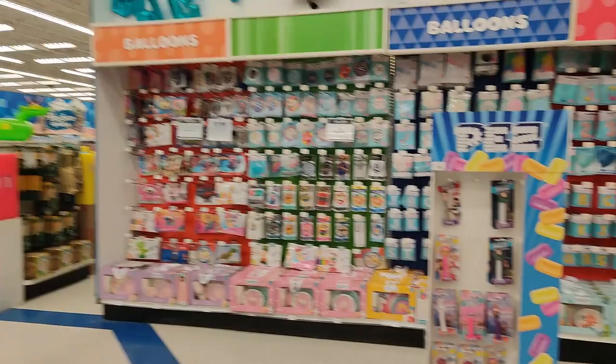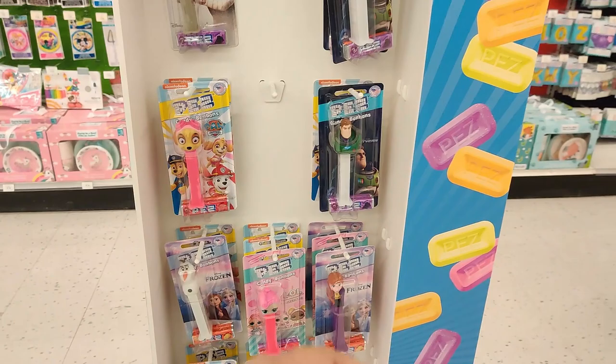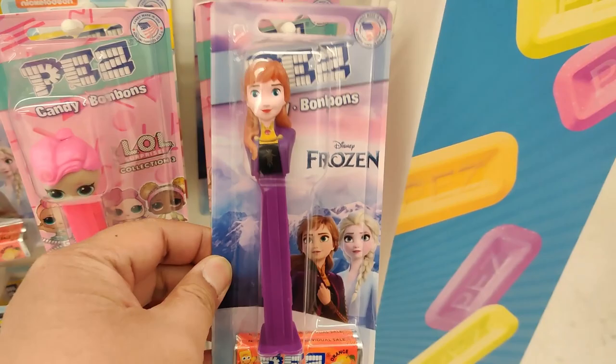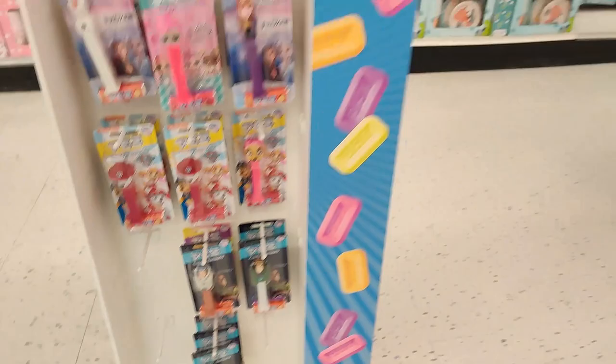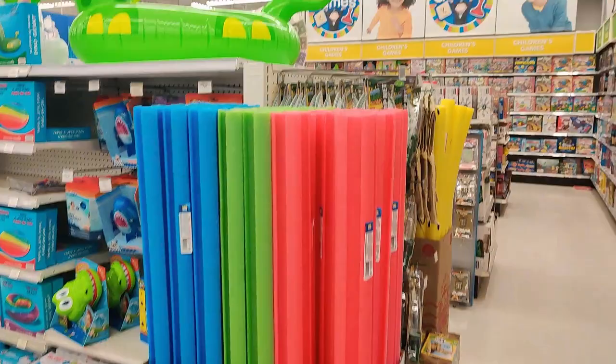There's Rey Skywalker. Always good to see her. Buzz Lightyear. Frozen. That's how you know you're not in the 80s — definitely in the 2000s. A little surprise. More Frozen. Crazy. Dinosaurs. Party supplies. You name it, we got it. Summer's coming, guys. Summer's coming. Not anytime soon, though. There's the game section. Awesome. Let's check out what they got today.